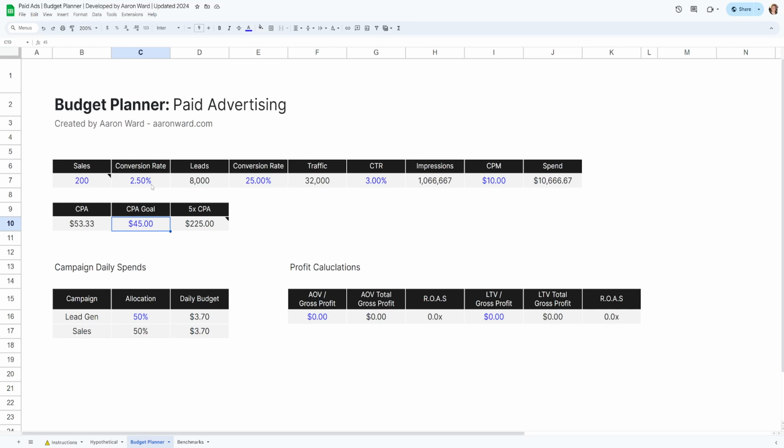Let's say hypothetically you say, let's not put more money in, but let's look at what we can work on within our marketing efforts. Let's try and tighten up our leads to sales process. Let's say you put in some conversion rate optimizations across your website and you bring that up to 3%. Keep in mind, this is 10,666. So we bring this up to 3%, and we can see we've just dropped a significant amount, over 1,500 there in that case. And that's just by focusing efforts on that.